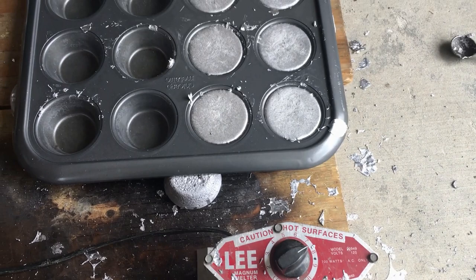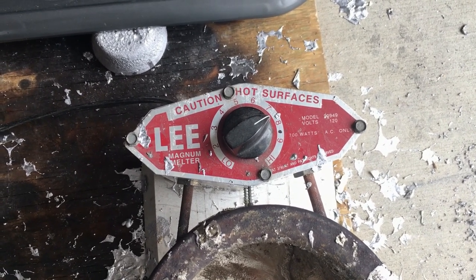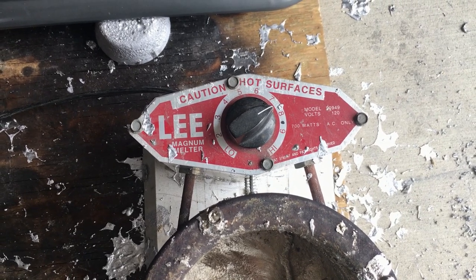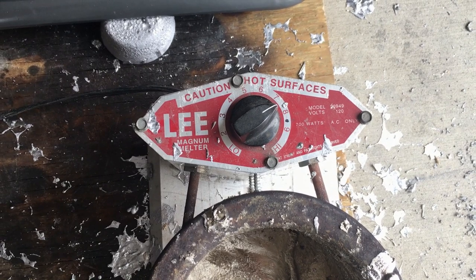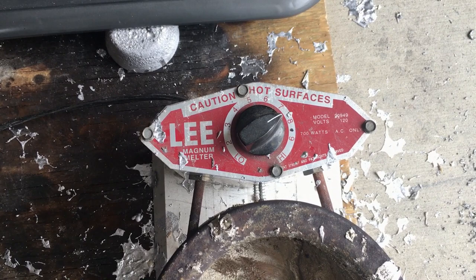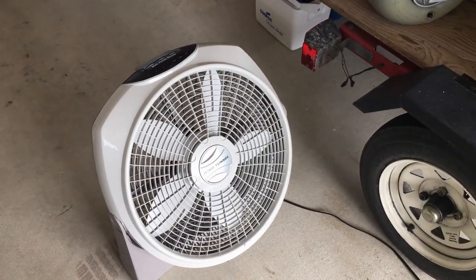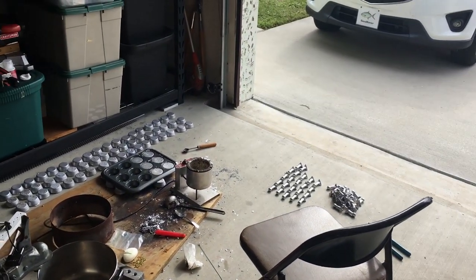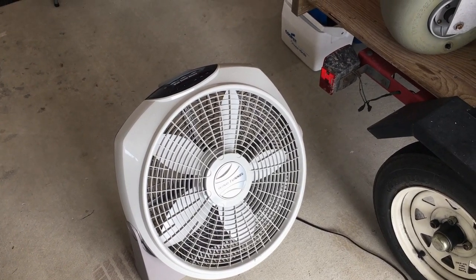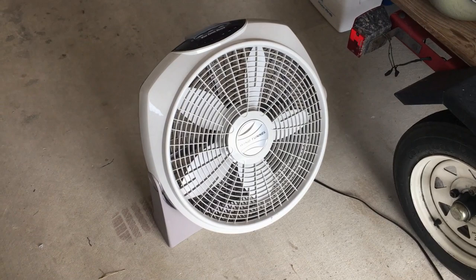Making sinkers is a lot slower process than making ingots. Usually I've got the thermostat at eight and a half for making ingots, but when you're making sinkers, dial that back to about seven and a half — otherwise your pot's going to overheat. You'll know you've got the pot too hot if you start getting a brassy look on top of the lead; that means you're overheating and you'll have to skim a lot more often. So seven and a half works good — all thermostats are different, adjust accordingly. Don't even consider any other melter except this Lee Magnum Melter. Make sure you get the kind that doesn't have the pour on the bottom; it's just going to clog up. Keep that garage door open, keep that pot far enough away from the door so in case it rains, no water goes in the pot. More importantly, turn a fan on and aim it so it's blowing past your head and not on the pot at all — you don't want to cool that down. This is going to make it a lot safer and you don't have to worry about lead fumes.